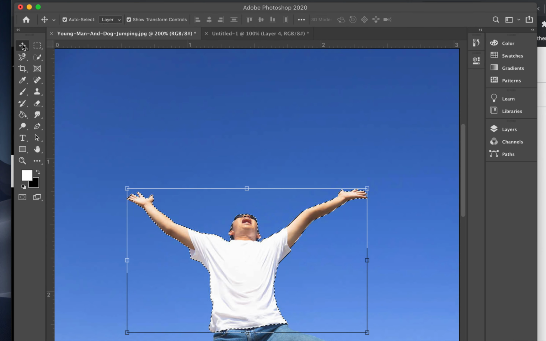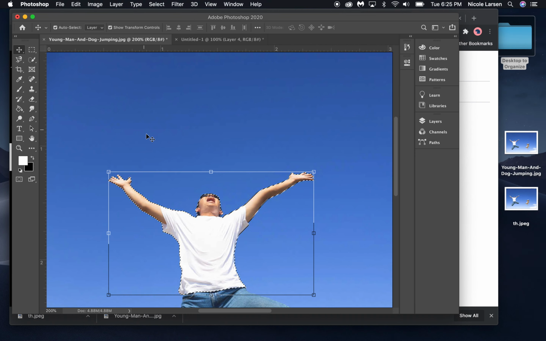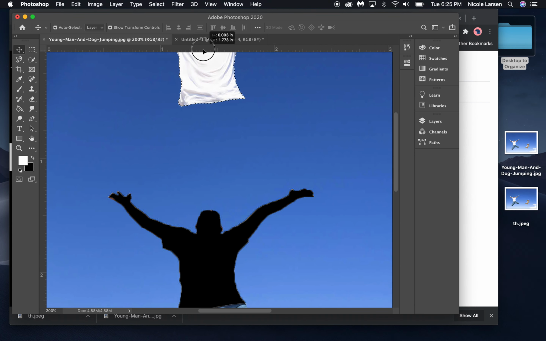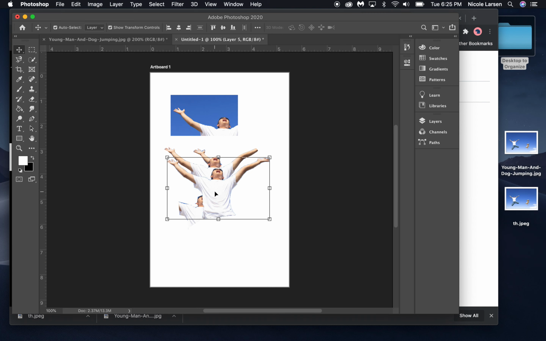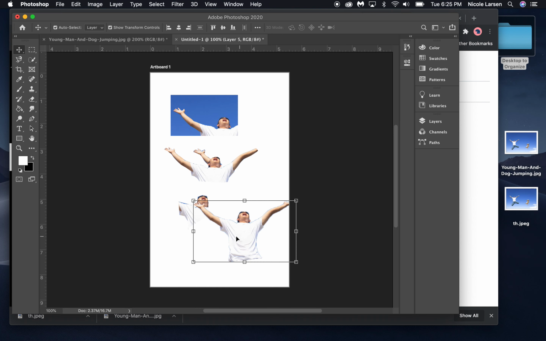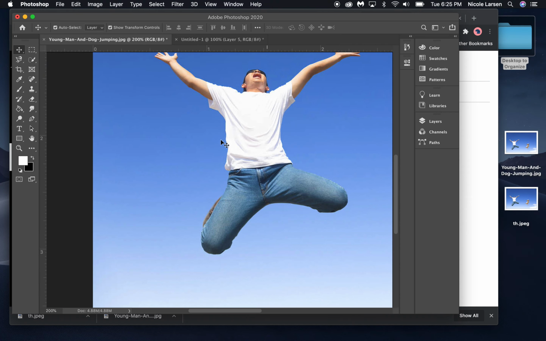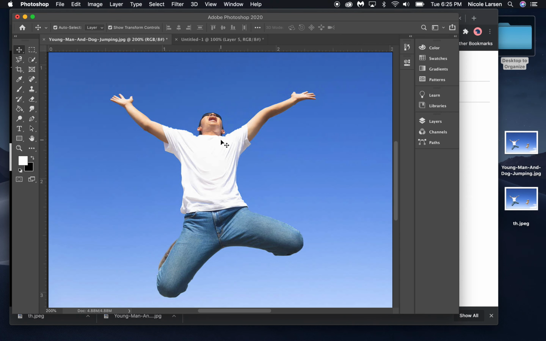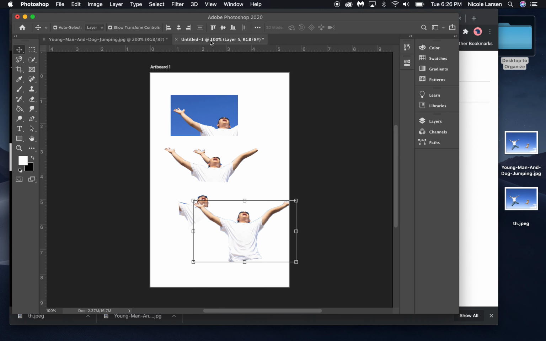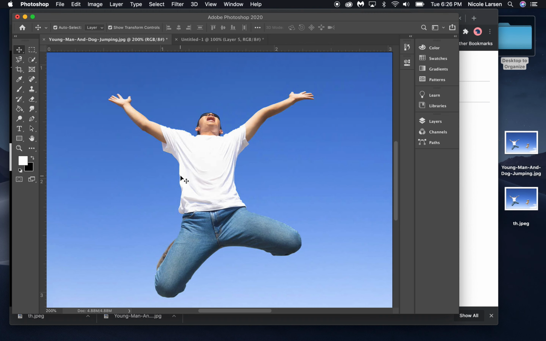Again, I'm going to go up, get my move tool, click in the middle of my image, hover over the tab, and then drop it down. So I got a whole bunch of parts of this dude. Deselect, so Command D. You'll notice there's kind of a repetition to the pattern, and I'm doing that on purpose for you so that you can get used to the idea that you're going to make a selection, we're going to take it into a new document, and this is where we end up doing our composition. We never do compositions in existing images because we always want to keep those original and intact.